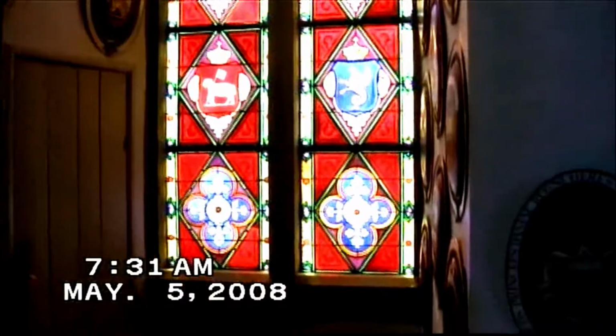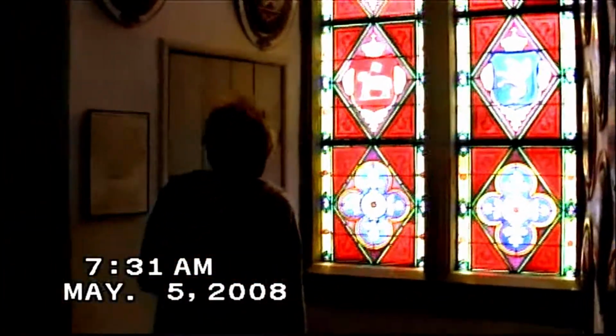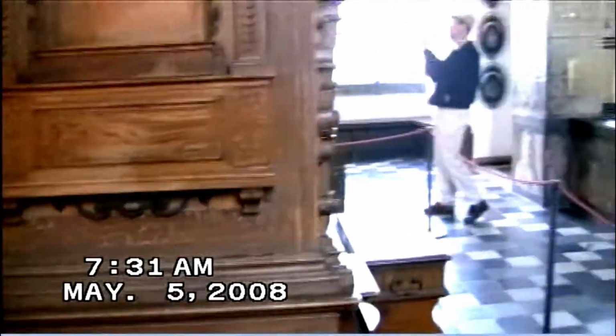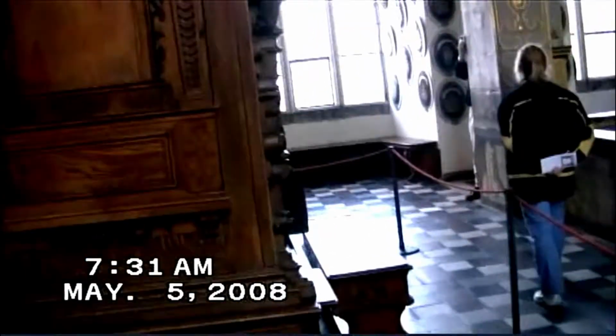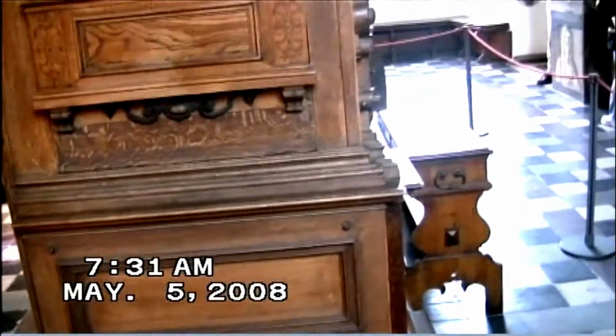Oh, don't zoom in. This organ that we have here is a very famous organ made by the organ builder in Copenhagen. It dates back to 1610. Yes, it does get played on occasion, but usually they use the organ at the other end because this is an ordinary parish church. Oh, it is? Yeah, oh yes, it is. It is in use. It was the most beautiful organ in the first wedding of the younger prince, the one who's getting married.